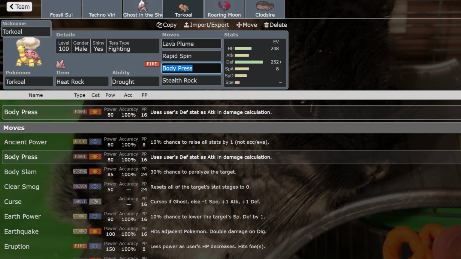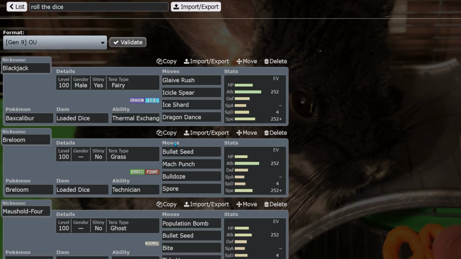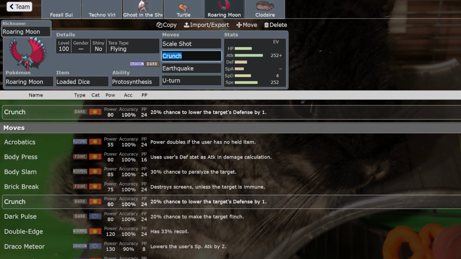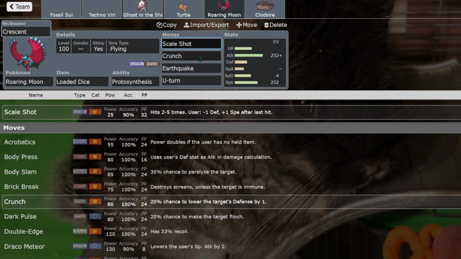So then we got Torkoal. Torkoal the Turtle. This is a Torkoal I used when I was exploring the Paradox Mons. I did a video about Sun versus Electric Terrain. And so this is the Torkoal I brought as a Sunsetter. And Roaring Moon, this is a Loaded Dice Roaring Moon. I can't remember what its nickname was, though. I don't think it had a nickname, actually. Well, maybe it did. Hold on one second. Alright, my bad. It did have a nickname, and it was shiny. It was a featured mon in the full Loaded Dice team. And yeah, Scale Shot, Crunch, Earthquake, U-Turn is a pretty cool set.